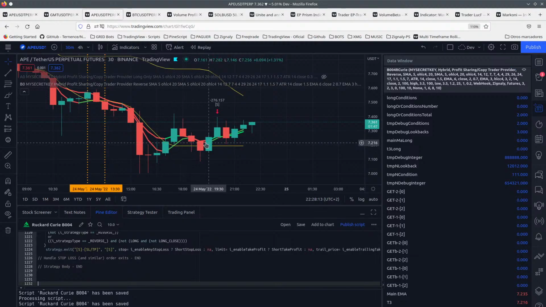So I want to check this, and the book integer in debug should always be 654321. 654321, okay.